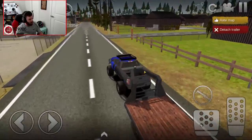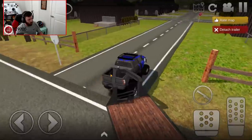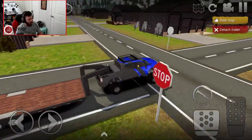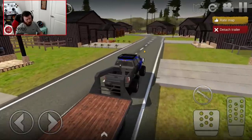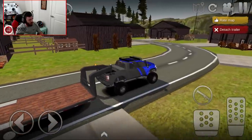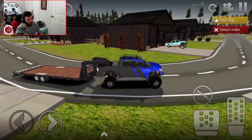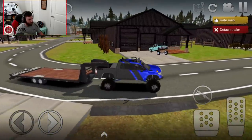This should be our turnoff up here — at least that's what the GPS is telling us. I'm gonna go ahead and make this right. Sorry about your grass. Get stopped right here, nice and easy, take right back off again, and it should be up around this corner if the GPS serves me correctly. We should be seeing something any moment now. Any moment — oh! Oh! Oh God! Well, I think we've sure got our work cut out for us, that's for sure.